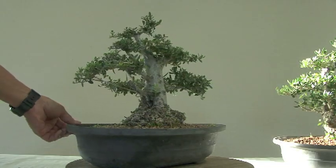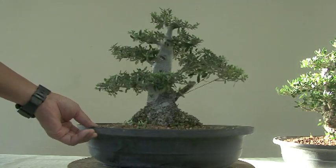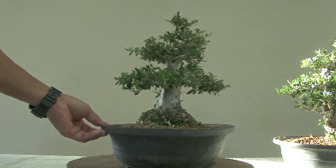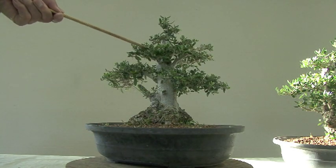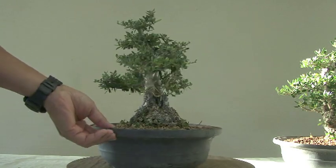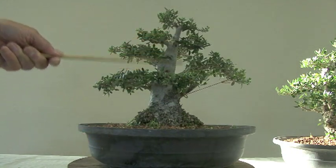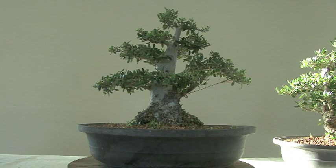Okay, today's example, this is probably the least mature in terms of being complete. There's a lot of things still happening. For one, there's a big cut up here that still needs to be healed. And if this is the front, this branch should go. And then the transition from here to here is too abrupt. So this one has a lot more work, but at least I could give you examples.